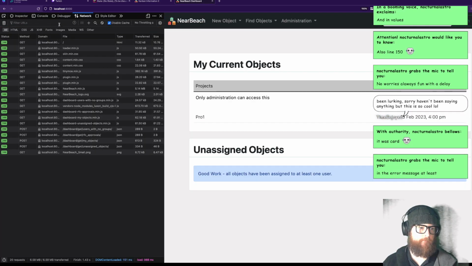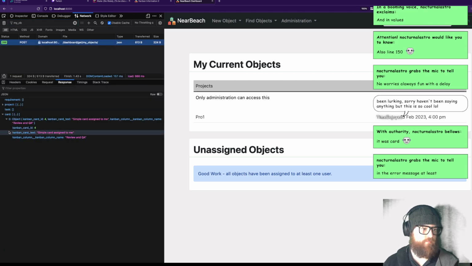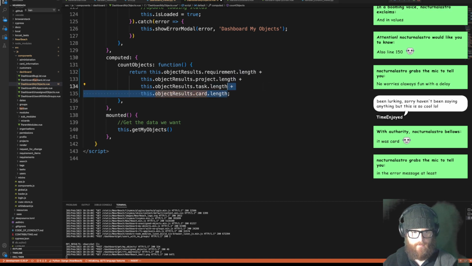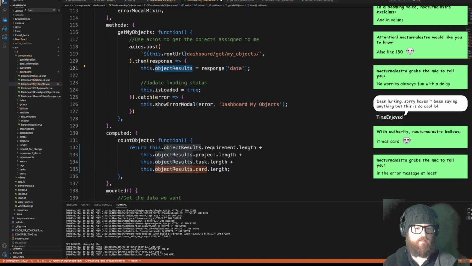All right, that is good. So we want my objects. It is card, yep. Okay. So object results.